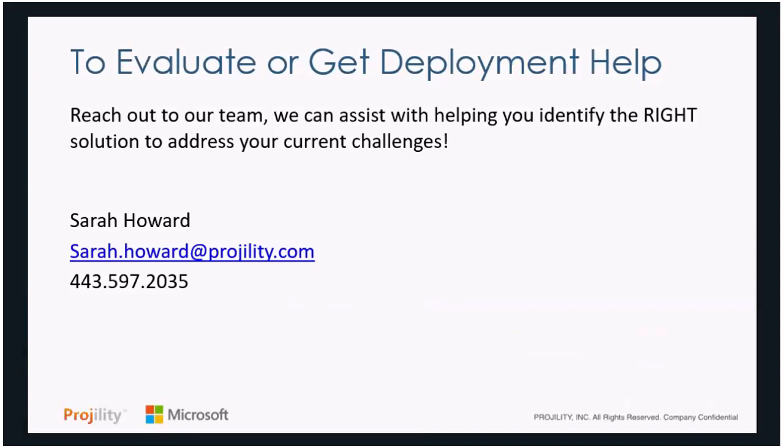Okay, from Marvin, would it require a license for all potential users to access time card collection? That's a great question. So there are 3 licenses and user licenses. The timesheet user license or the team member license is called Project Online Essentials, and that license is the one that users would come in and update their time and do any kind of collaboration in the tool. So every user in the system, just like everything with Microsoft, does need an end user license, and that is the license they would use.